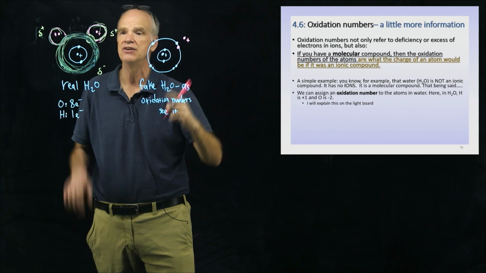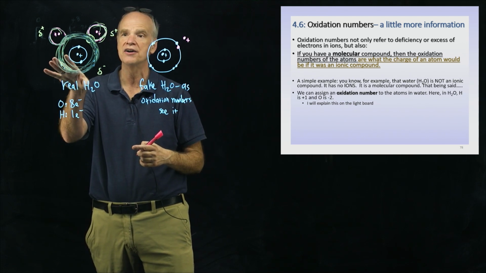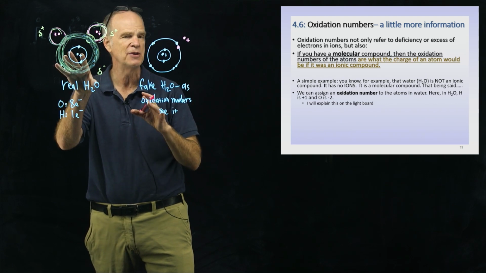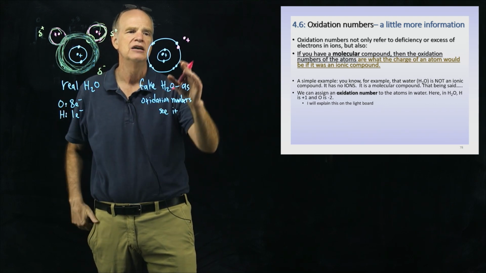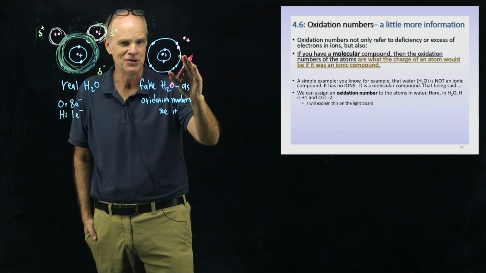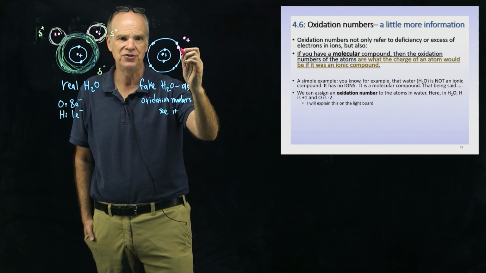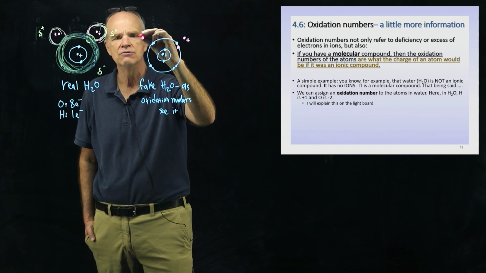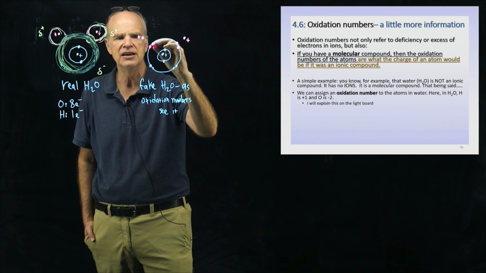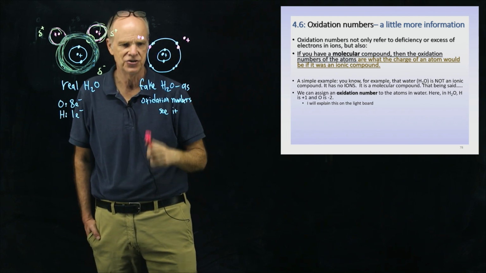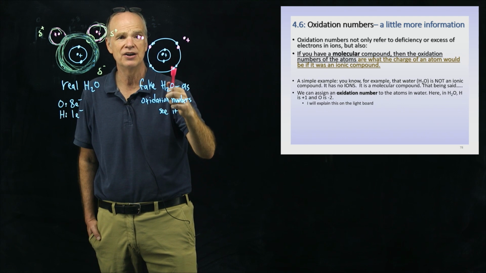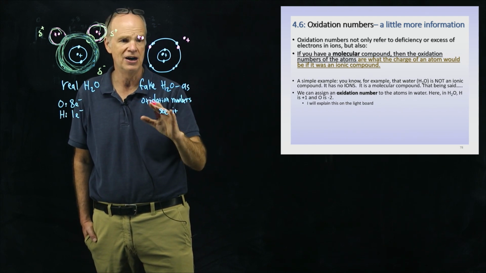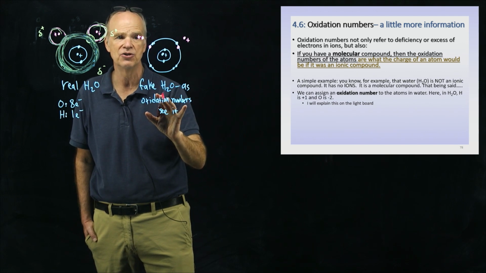Now, is that really going on? No. This is the real picture of water here, in that the electrons are shared between hydrogen and oxygen, even though they spend a little bit more time going around oxygen than hydrogen. Here in the oxidation number picture of water, we imagine transfer of hydrogen's electron to oxygen. Same thing with this hydrogen here. It's going to transfer its electron to oxygen. So again, this is really not what is going on in water. That is why I call this fake water. But this is how the oxidation numbers see it.